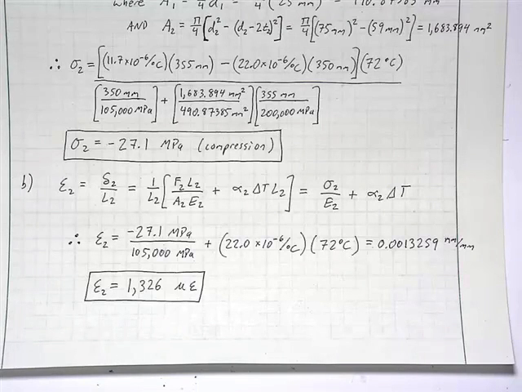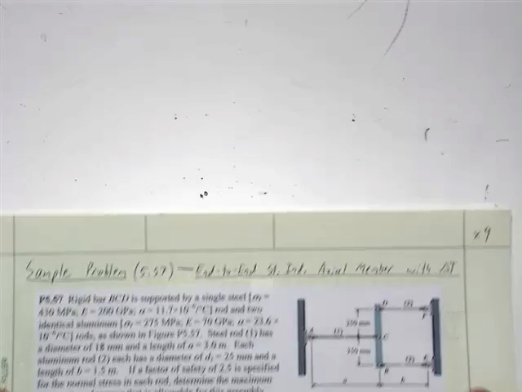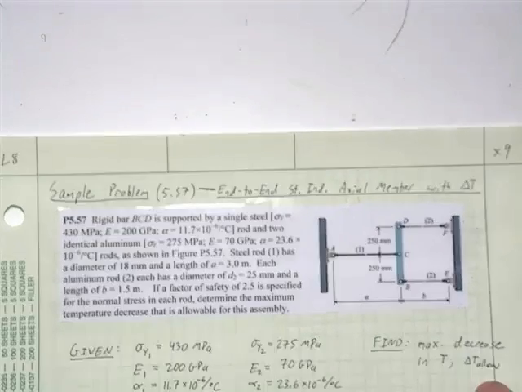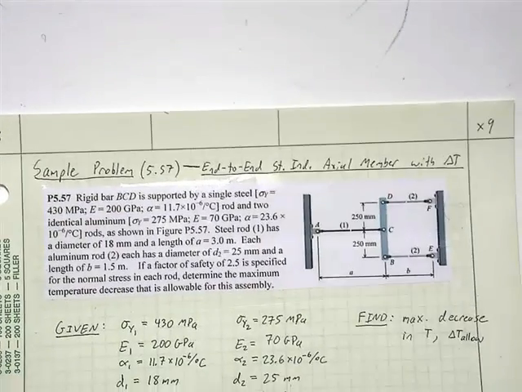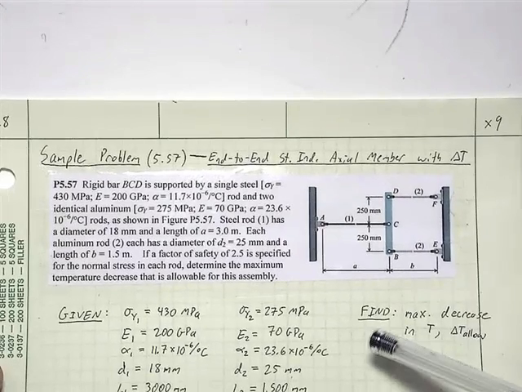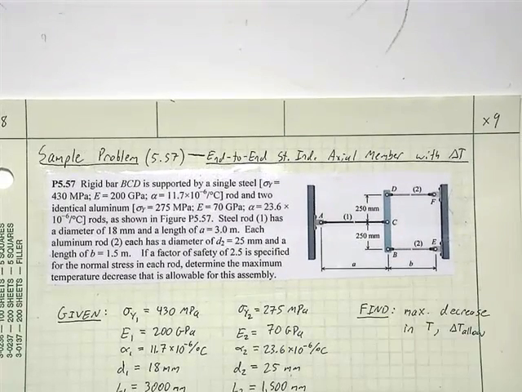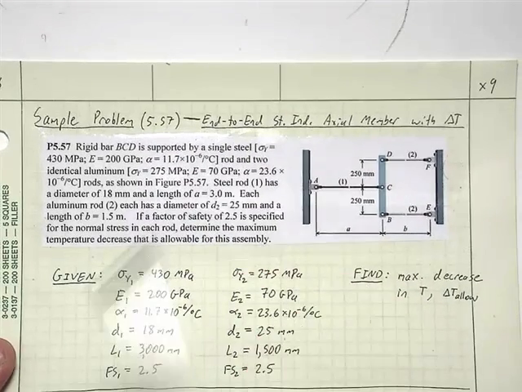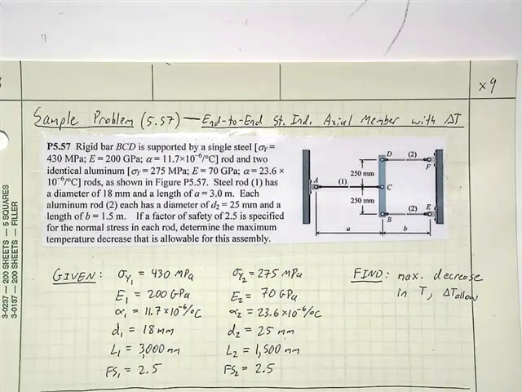Okay, so that completes our set of 3 problems dealing with bolts. And you can see we got a little bit more complicated there at the end because we started considering statically indeterminate axial members with temperature changes. And that's what this one is also, but here the geometry is now end-to-end, as in the last one it was coaxial. So here we have an end-to-end statically indeterminate axial member.